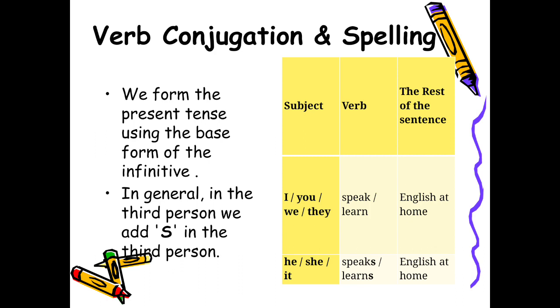So this is for the first person and second person, whether singular or plural, you will be using only the base form of the verb. But when you are using he speaks, you will be adding s to the base form. He, she speaks, but it will not come. Okay, he or she speaks English at home. So this is the first basic rule which you have to follow.